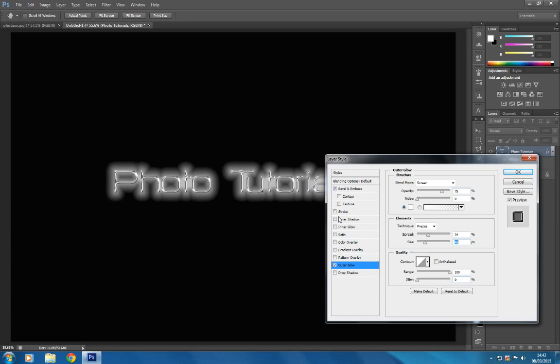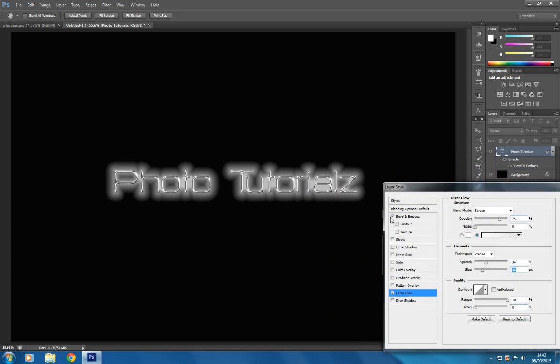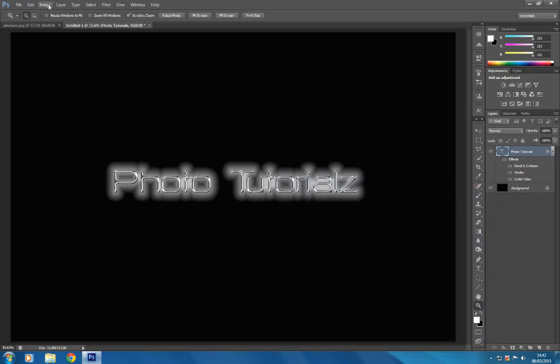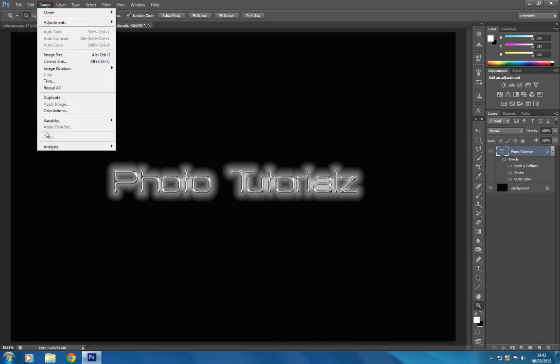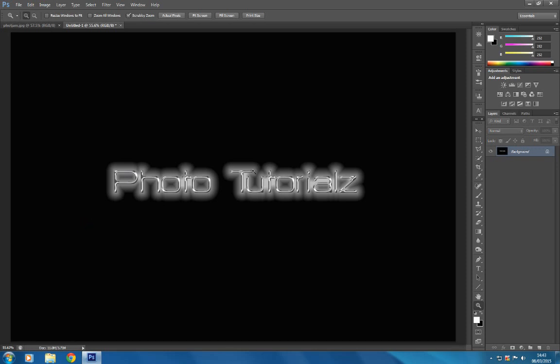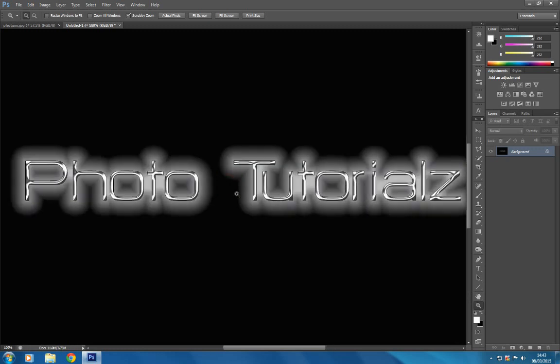And then what I want to do is go to stroke. As you can see, I've got the stroke set to this sort of black effect. If I click on and off it, move out of the way, you can see how it's putting a black outline around the text. And we're just going to click OK. Click OK. If we go up the top here, go to layers, sorry, not image, and we go to flatten image. And basically there you've got your layer there.